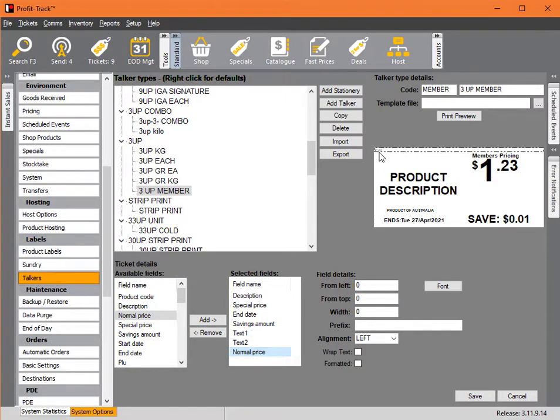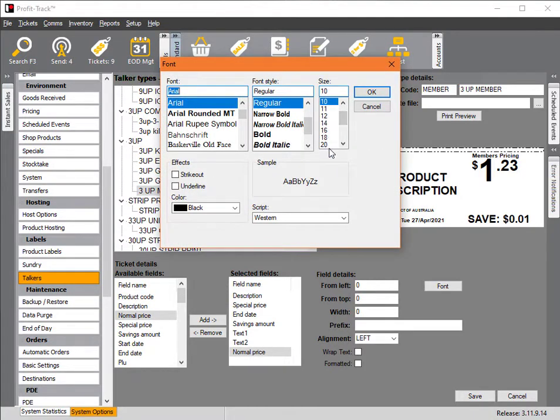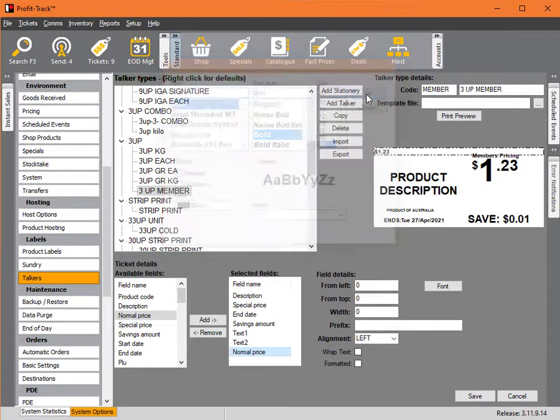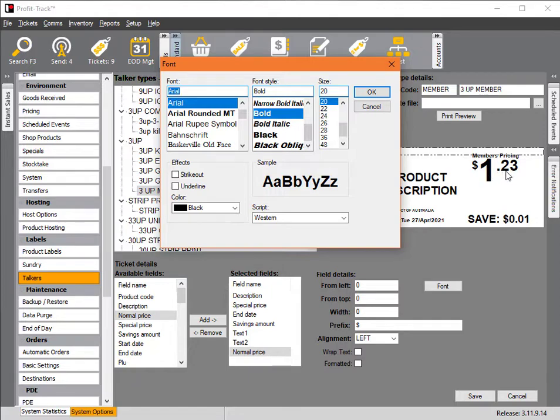So it goes up in the top left by default, very, very small. We'll change the font to 20 and bold. And we're going to change the prefix to a dollar symbol. And then we'll move it into position. Now that's actually a lot smaller than I expected, so I think I didn't check the font size of the member pricing. Let's just try a bigger number there.